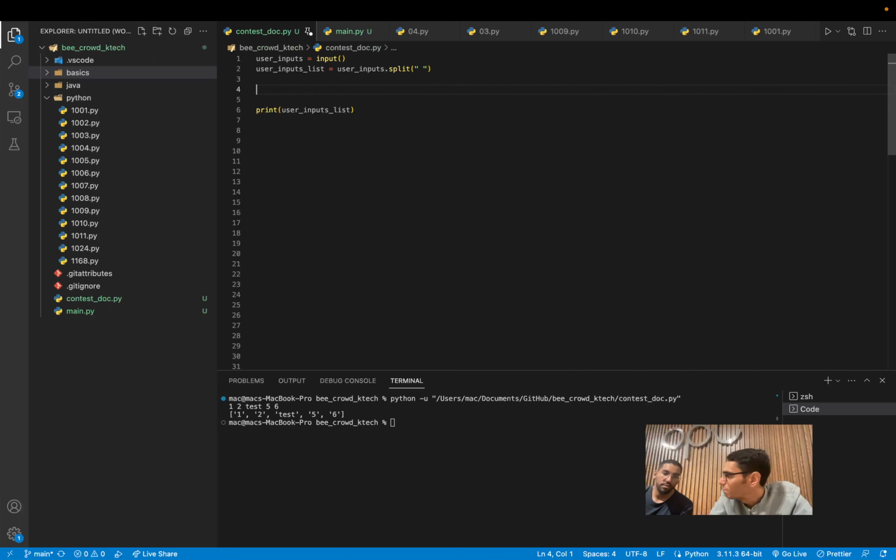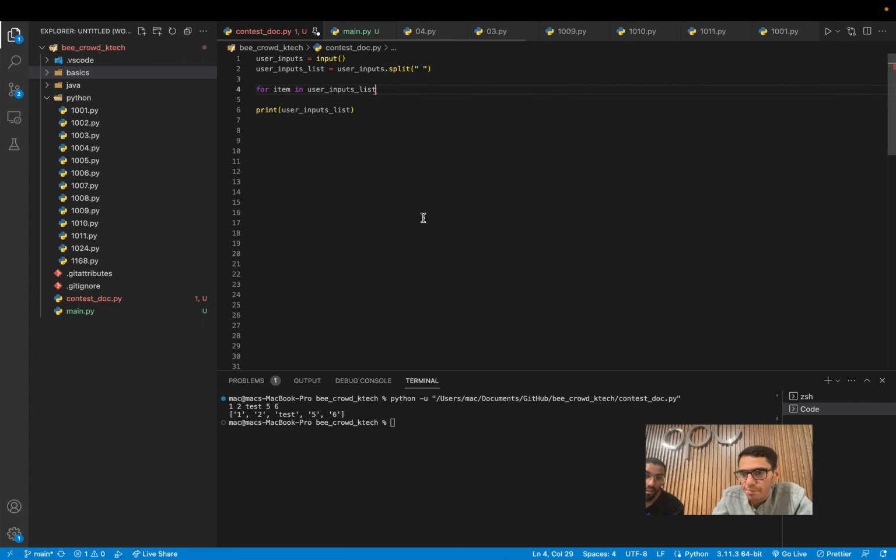We can start a loop by saying for item in user inputs list. As simple as that. So it's like English: for each item in the user input list, please do the following.